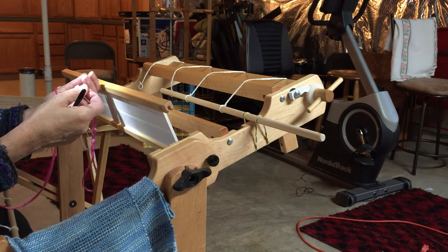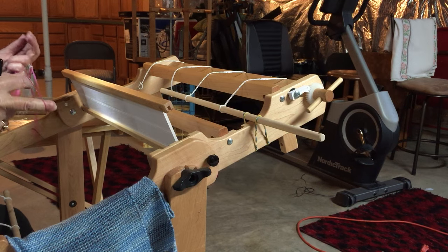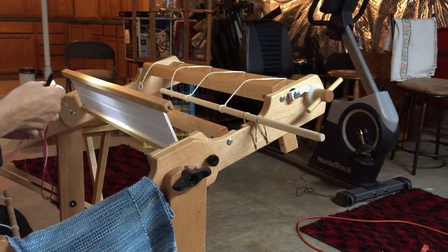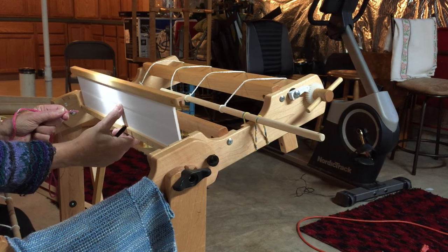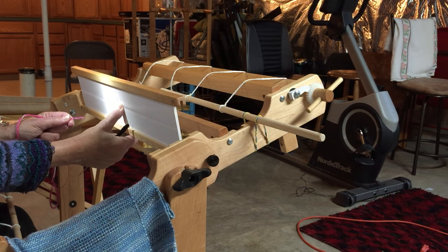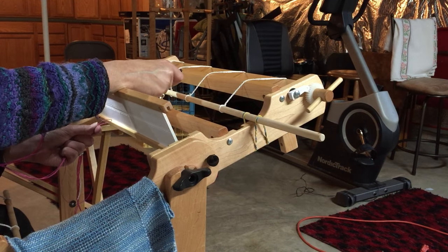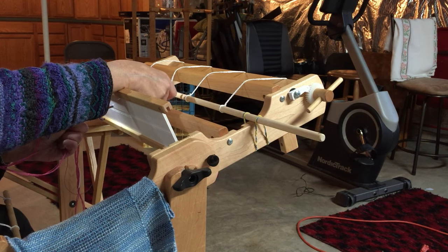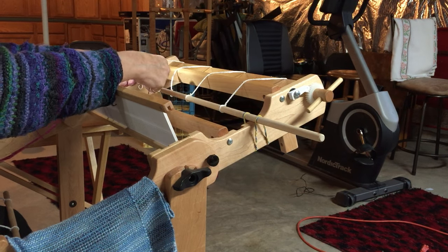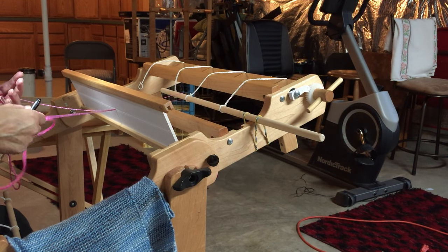This string is right on top, so I'm going to lift it up and take this loop from the top. This is a very narrow little warp, so I'm going to go in very close to the center. I like to use my hook facing up — I'm going to grab this loop and put it right here around the apron bar. That's all you need to do.